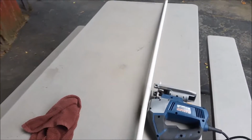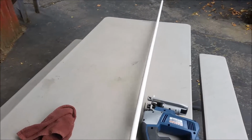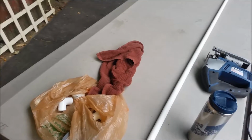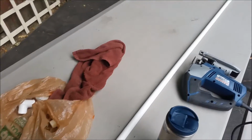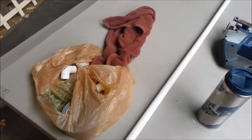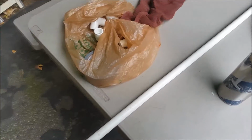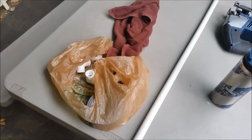If you get a good tarp and wrap it around this, it should be pretty good, maybe with a couple bricks attached for weight, and you can have yourself your own little miniature takedown and put up garage. So it's worth the investment if you want to spend a little bit more and get a thicker grade pipe. All right, so we're gonna get this thing built up, the paint booth.